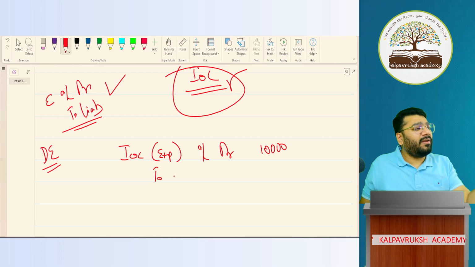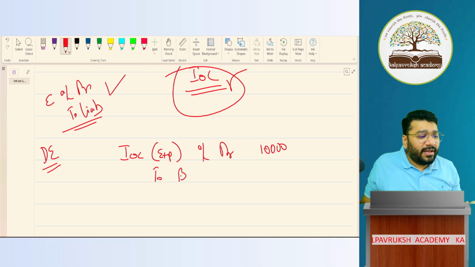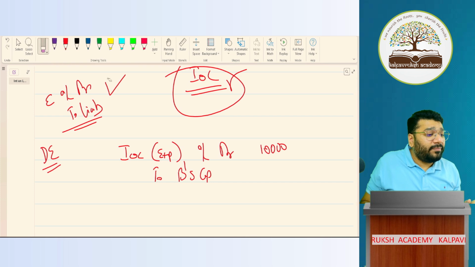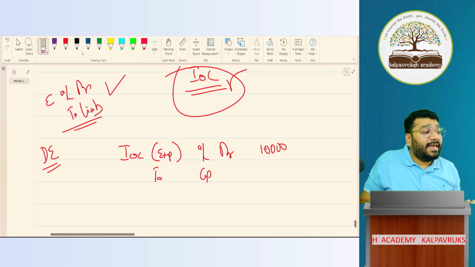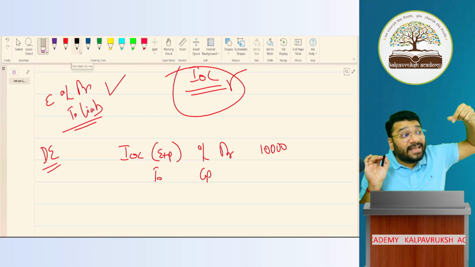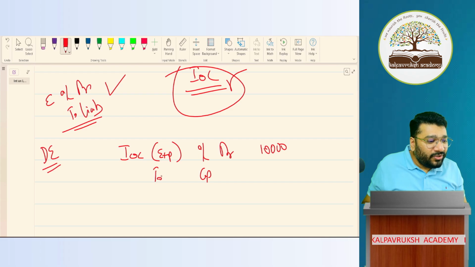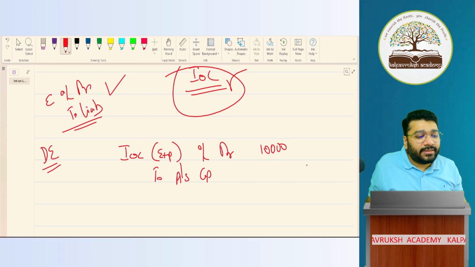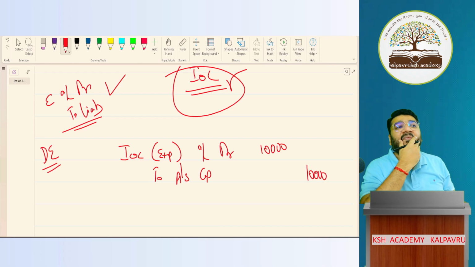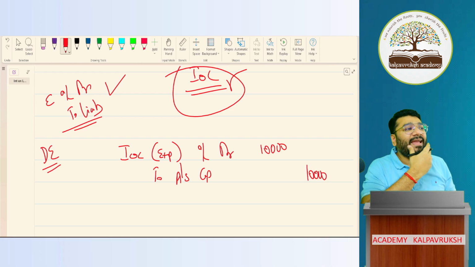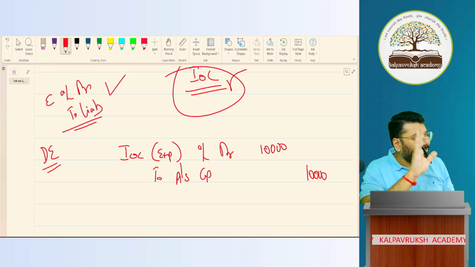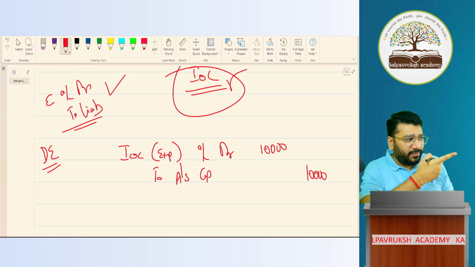Only A and B are there. Okay, 2B is capital. No, we'll put A, because A is sitting at home nicely. So you would have given extra paisa, you have given extra capital. So I'll put A for comfort. So 2 A's capital. How much? 10,000. Any problem? No problem, no difficulty.